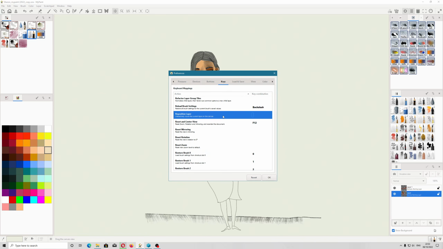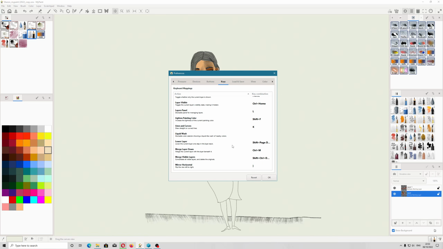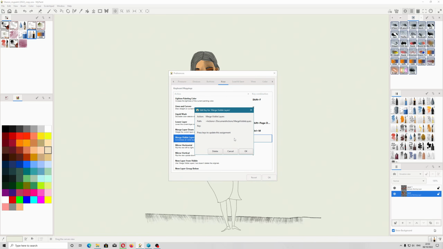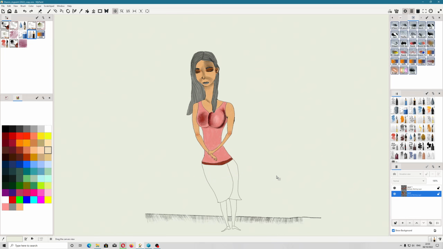We remove that shortcut, and now we will assign the merge visible layers shortcut, delete, and we will press on our keyboard letter M. Okay, I will check if this works.